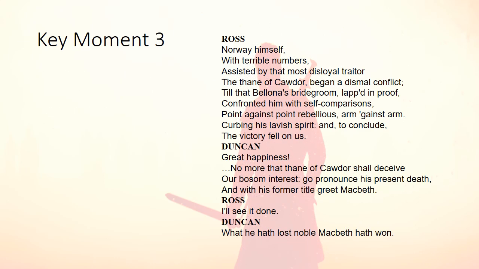Okay, so the last key moment I'm going to go for here is a slightly edited version of when Ross arrived, the Thane of Ross. Obviously a much higher level messenger. He wasn't necessarily in the battle himself. And Ross, remember, acts as a messenger throughout the play. And almost, you could argue, as kind of like the conscience to the play in some ways.